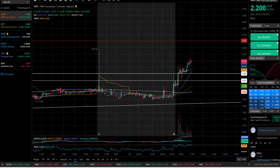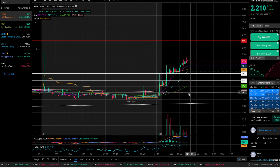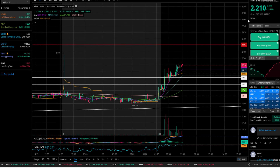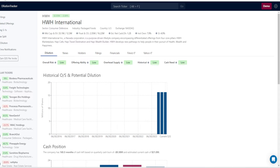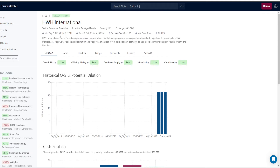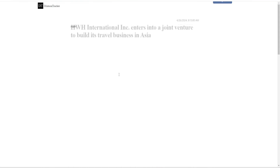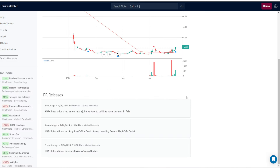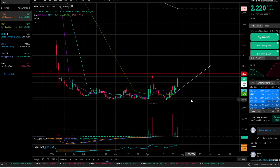I'm in ticker HWH at $2.05, $15,000 market value. This is in the middle of a run right now. Looking at the price action live, HWH is sitting at 6.16 million volume with a 2.29 million float. It has 21 million cash on hand at a $33 million market cap with a 2.35 million float. HWH put out news today that they entered into a joint venture to build their travel business — great news — and this stock has a really good-looking daily chart.